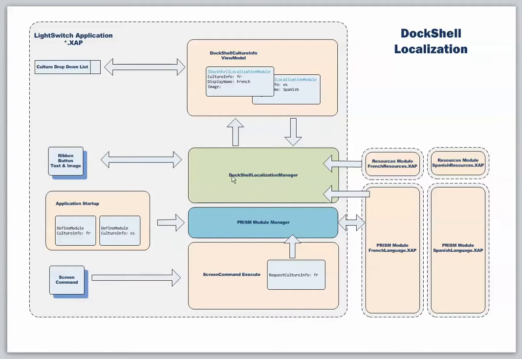From that point forward, any changes to the UI, in other words, if I drop this list down and change it from US English to French, this will cause a cultural change event within this particular manager, which all of the various DockShell view models that have UI elements associated are listening to, and they in fact will cause a rebinding on the UI elements. So that's one way it's done.